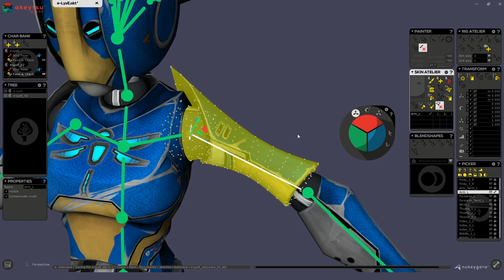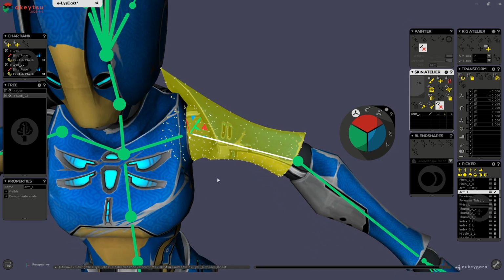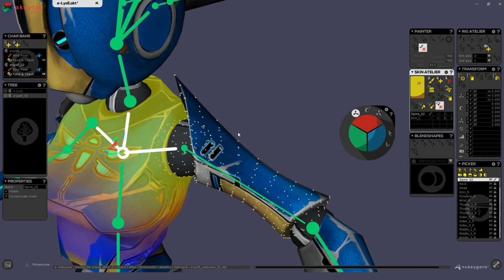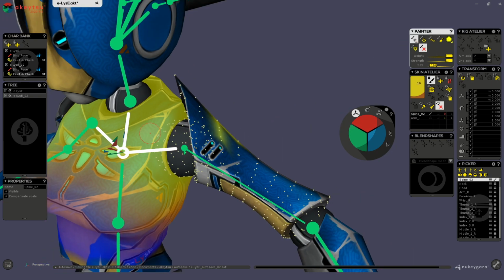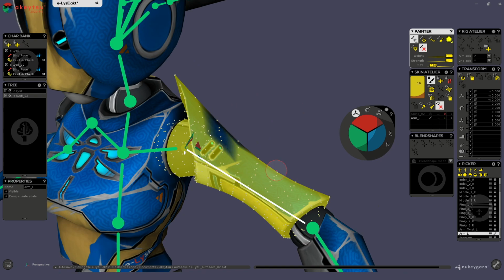So in case you see such joints, maybe let's just fake it like this. So I will add a few influences from the torso there. Okay, so I can see the spine here.